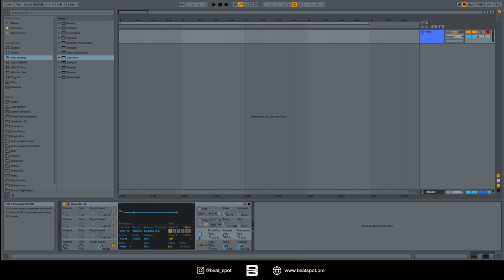Then we have the pitch envelope, and here we have the timing. Then we have the spread. So if spread is turned up, the synthesizer uses 2 detuned voices per note, 1 each on the left and right stereo channels to create chorusing sounds. Spread is a CPU intensive effect, so this is how it sounds.